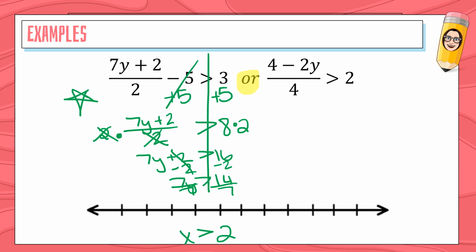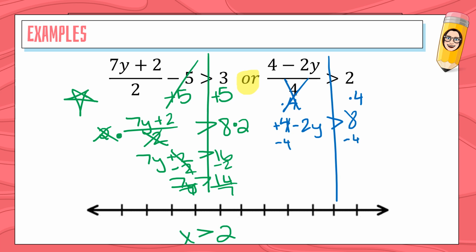Let's take a look at the next one. Divide 4, so we're going to times 4. Why? Because that fraction bar is in the way. I can't move anything from the numerator until the denominator is gone. This is a +4, so we're going to -4. We're going to divide by -2. Oh, hold up. We just divided by -2. Right? If we divide by -2, we got to flip our signs. We've got this and a -2.